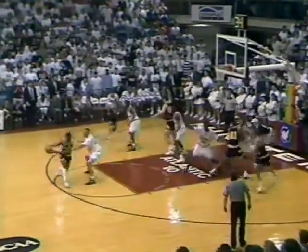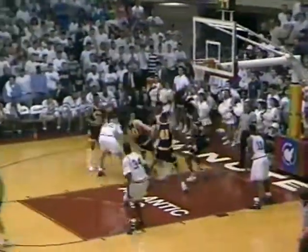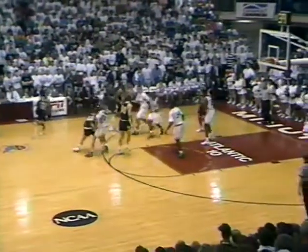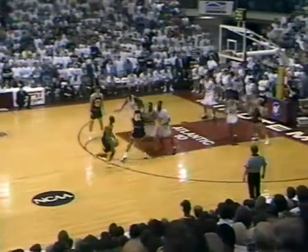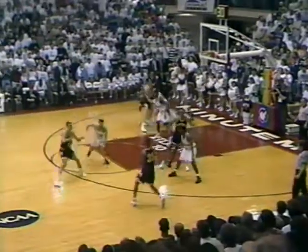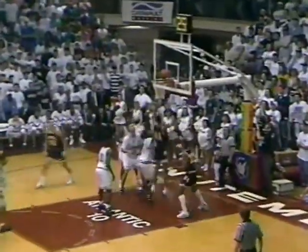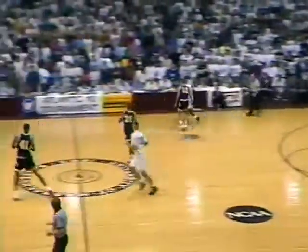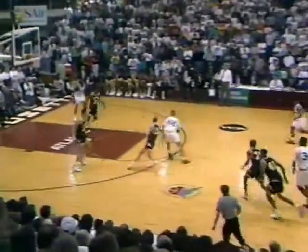45-20, Massachusetts, Lawrence Pollard. Bounced it to Leonard. He needs to heat up. Lou Rowe had his hands on the rebound, but it was knocked away by Botkin to Pollard. I've really been impressed with the Massachusetts defense. They really swarm inside. They don't give up anything from any position. Jeremy Botkin with his second bucket of the night.